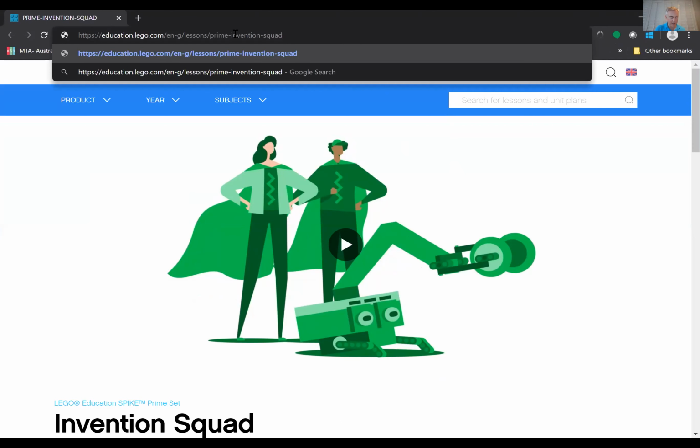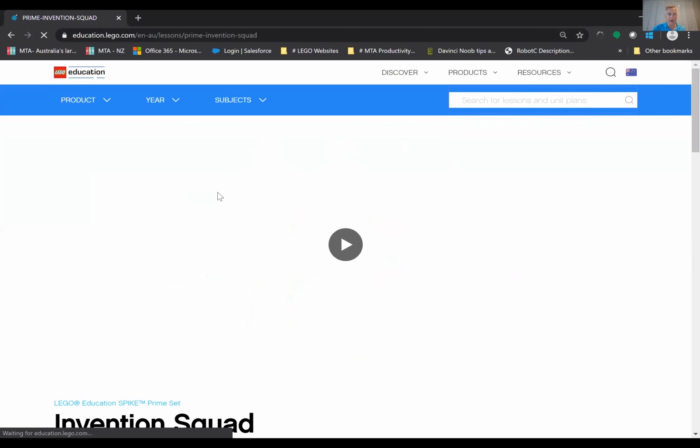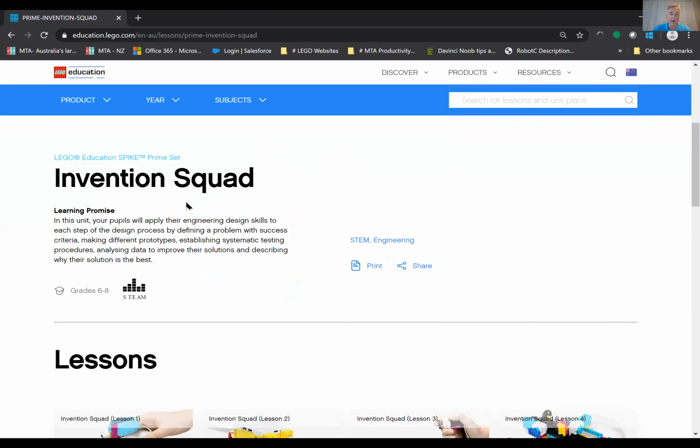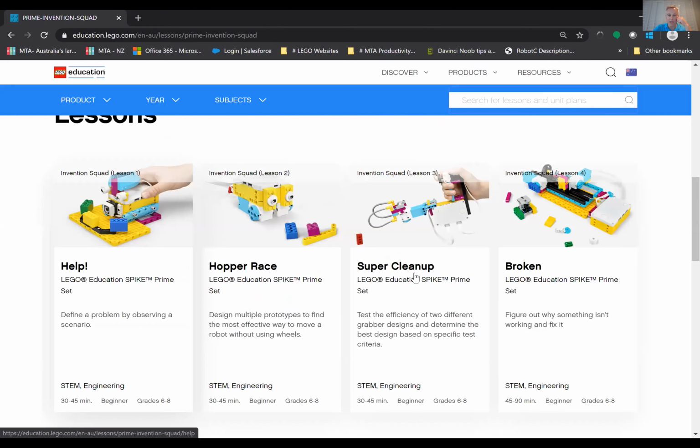We've sent off and had confirmation from LEGO that they'll be changing that. You click on that, okay? And you come to the AU version of the software. It's exactly the same, just with some different curriculum links, that sort of thing. So we come in here to the Invention Squad webpage, and you've got things like Super Cleanup here.